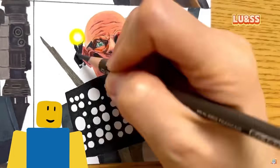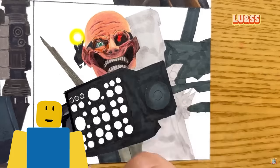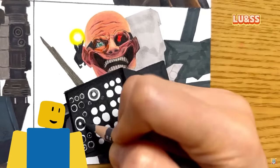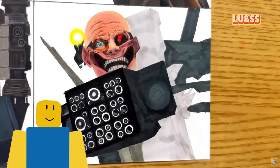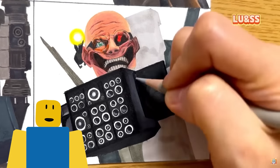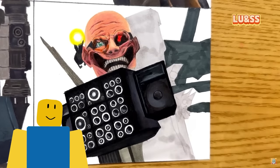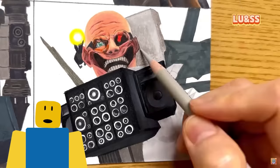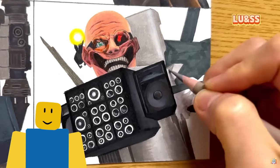Oh, look at the teeth. Those teeth are so gross, but he's got a big old yellow light. He's got the Titan Speaker Man's equipment. He's got the Titan TV Man's equipment. He's got all this equipment, and he's one of the strongest Skibidi toilets in the entire universe. He's so strong and powerful and scary as well. He is a scary dude.